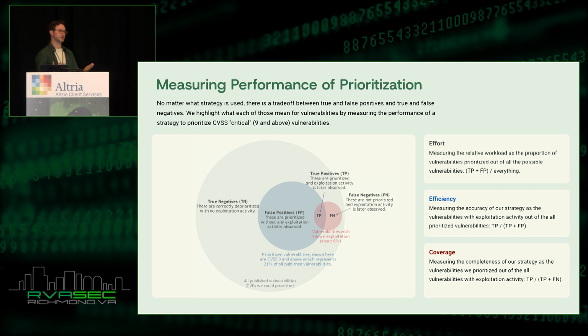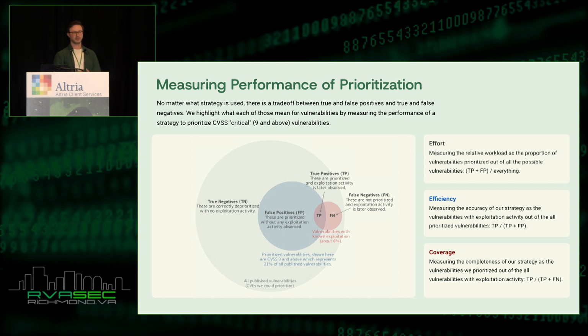So I was talking about efficiency and coverage and effort, which are actually classical machine learning metrics. This is a description of how they're calculated, but when you think about efficiency, I think about if I pick a strategy, and that strategy could be I throw a dart at a board, or that strategy could be the most sophisticated machine learning model ever. If I remediate 10 vulnerabilities with that strategy, and then I evaluate my past actions, what percentage of those 10 vulnerabilities do I expect to have known exploitation activity associated with them? That's a way to measure the strategy's efficiency.